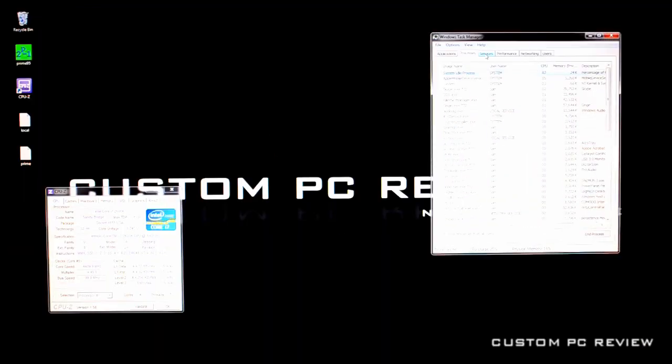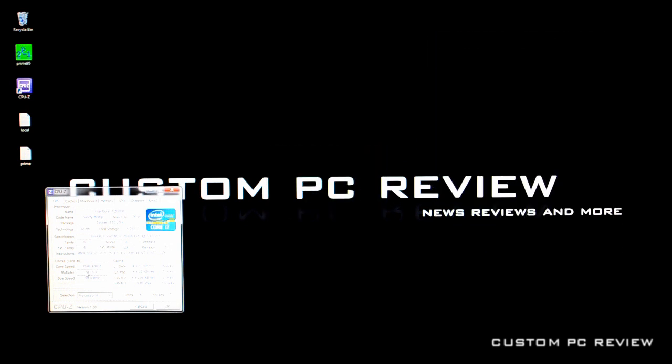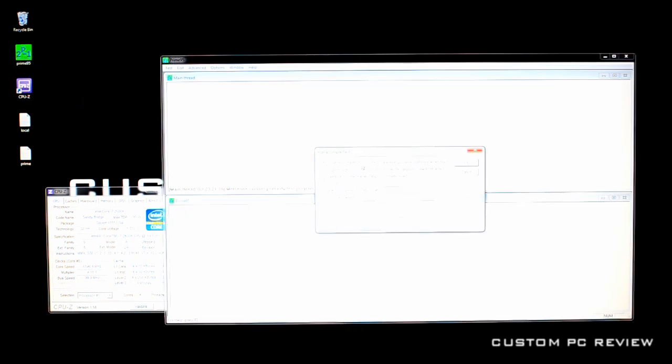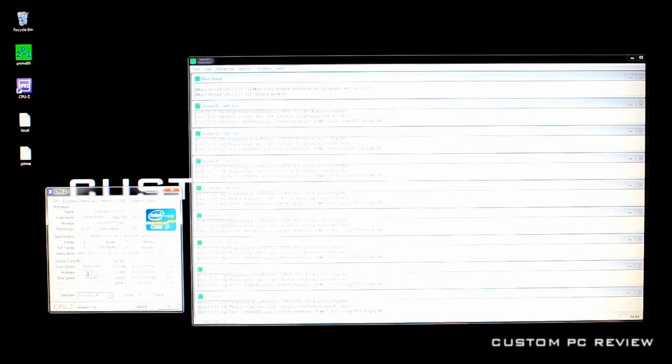Okay, it looks like Apple Mobile Device Service is causing some problems, and I've been having a lot of problems with it. If anybody knows why Apple Mobile Device is constantly taking up 12 or 13% of system CPU, please let me know so I can fix that, because I haven't found a fix for it yet, or at least I haven't tried.